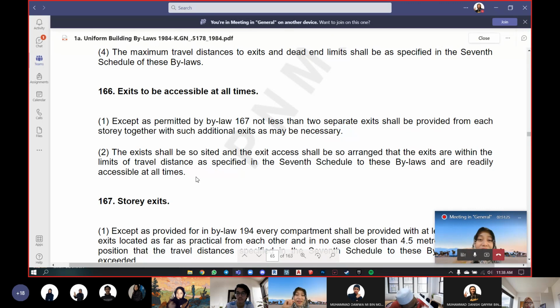That's what happened. Exits to be accessible at all time. You cannot simply put a partition in front of the door, or cabinets, saying I want racks there for interior design. No such thing. So this section clearly explains exits to be accessible at all time. There's no obstruction.